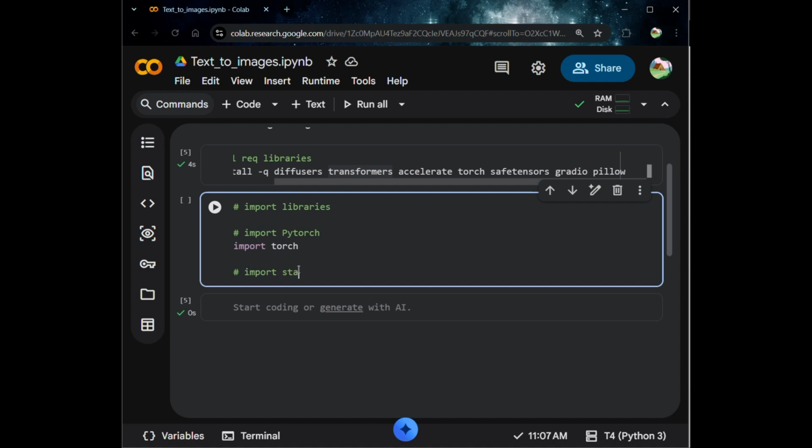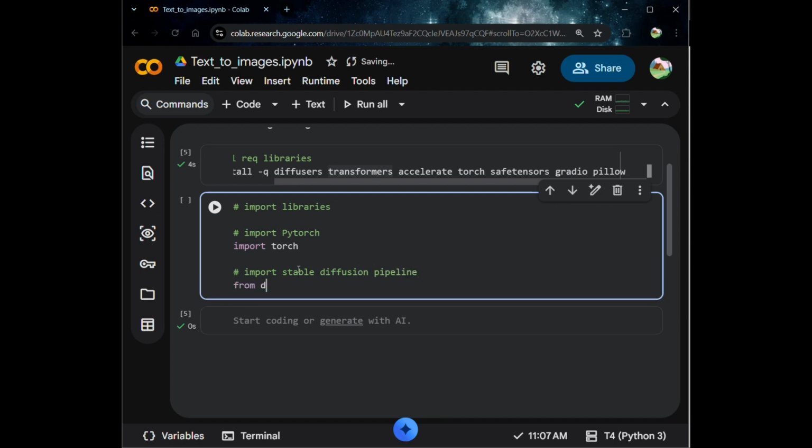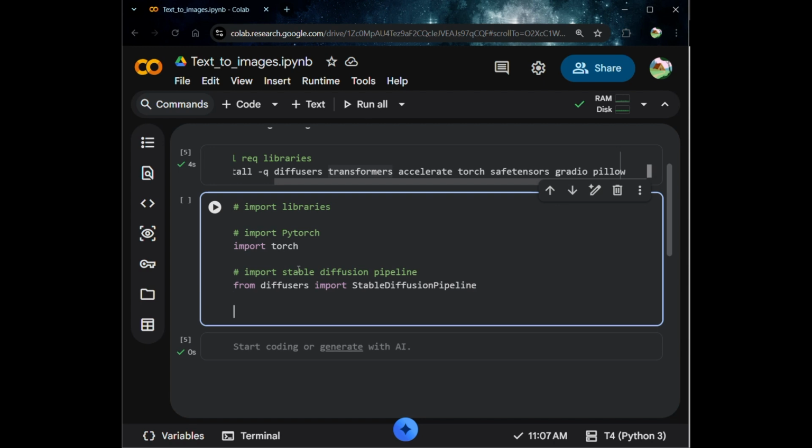We already installed diffusers, so now we are going to import the Stable Diffusion pipeline: from diffusers import StableDiffusionPipeline.